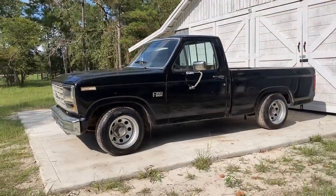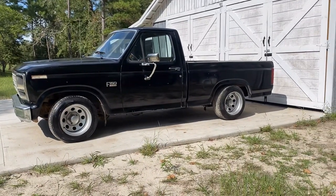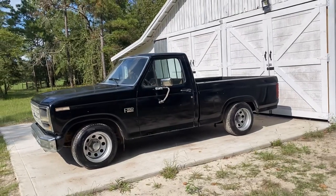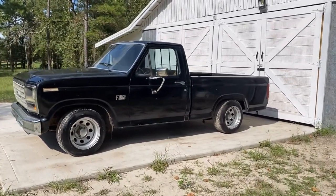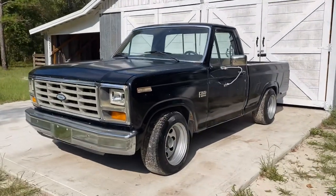Well, here's the final product. I think she looks really good sitting down. Really happy with how it turned out. I think it gives the truck a whole new attitude.